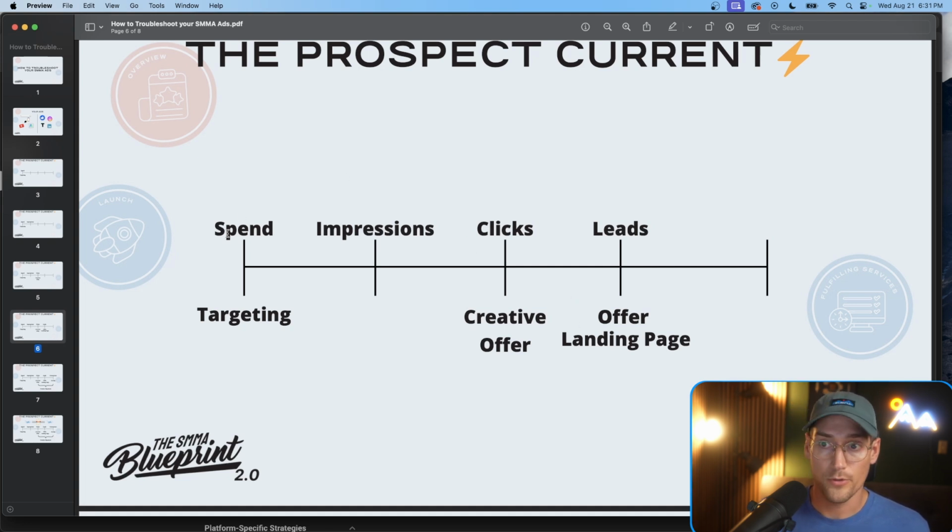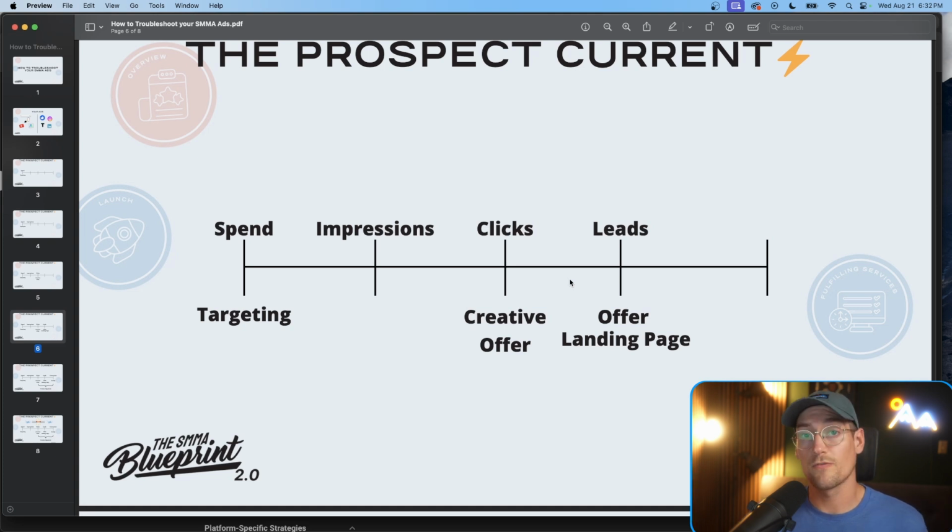So if we're flowing through, we're spending, we're showing up in the feed, we're getting good clicks at a reasonable cost, the offer to the audience makes sense, and we're not getting the next step, it's usually because something is off with our landing page. So I just gave you a couple ideas, but there could be even more things that are wrong with it. The form. So what I'm asking the prospect to fill out, name, email, phone number, those are the basics. But you may have a bunch of different qualifying questions on there, like what's your budget? What are you looking for? Are you looking to purchase now or in the future? And you can overwhelm the prospect to when they bounce.